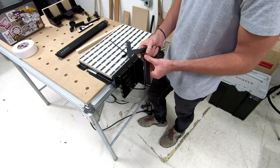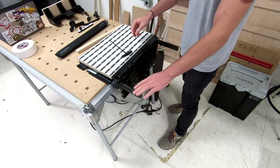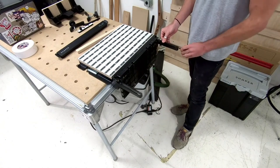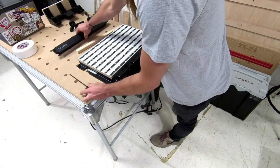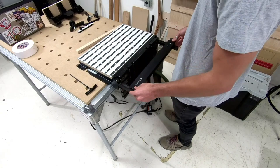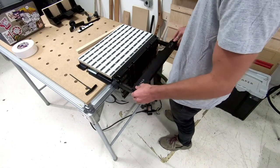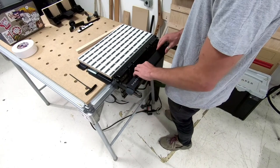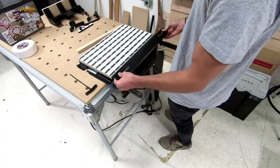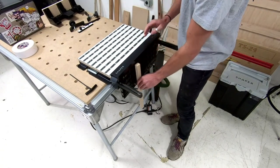Next up we've got the clamping arms. These go right into the side here, and it's nice — you don't even have to tighten them down, they'll hold before you can tighten them. Then a little tighten here and there. Last thing is the support arm. This slides in right here and allows you to support Origin while you're cutting. You can move it and lock it down. You can also plug it in at the top to reference the top of your piece, which is quite important.